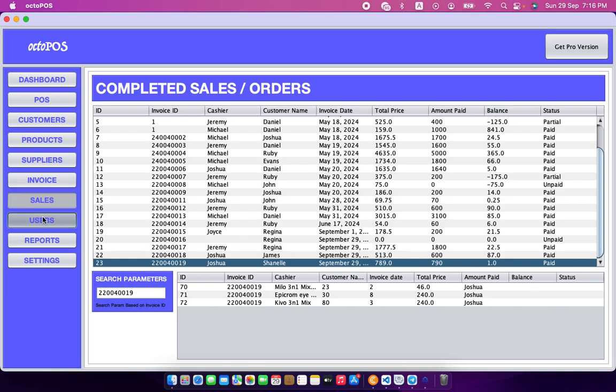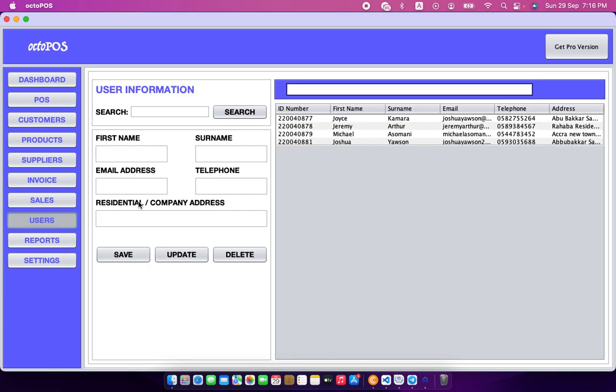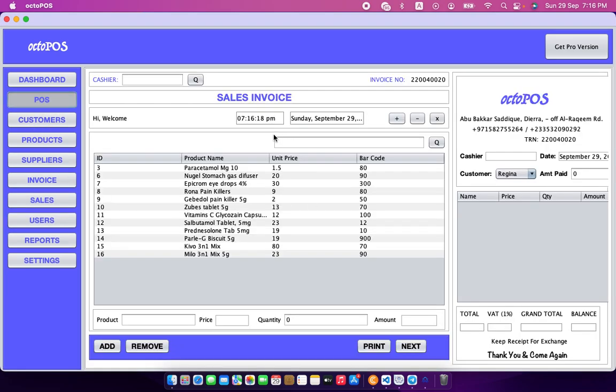Okay, so you can actually also add a user as we've talked about already. The good thing about this software is that it is fully customizable. That's what I mean. This information over here is not static. You can actually change this information, even to the extent that you can change the name of the software to your own company's name.